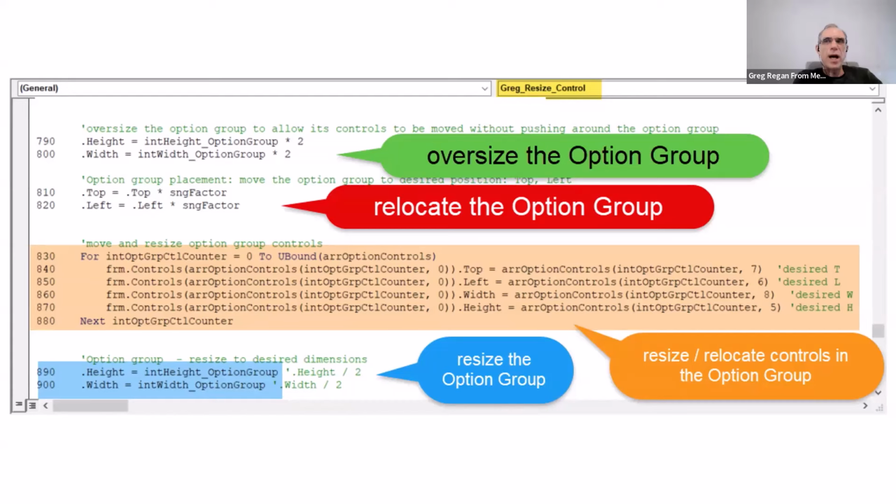And I think that's perhaps why I haven't been caught out so far with the issues that Adrian's mentioned. Based on Adrian's comments, they're going to do some more testing, but the idea is to oversize the option frame. That gives you the wiggle room to move your child controls around, and they basically have 0 dimensions, and then we move them back out to their new dimensions once they're in place. So I don't know if I've rambled on or answered that question, Crystal.